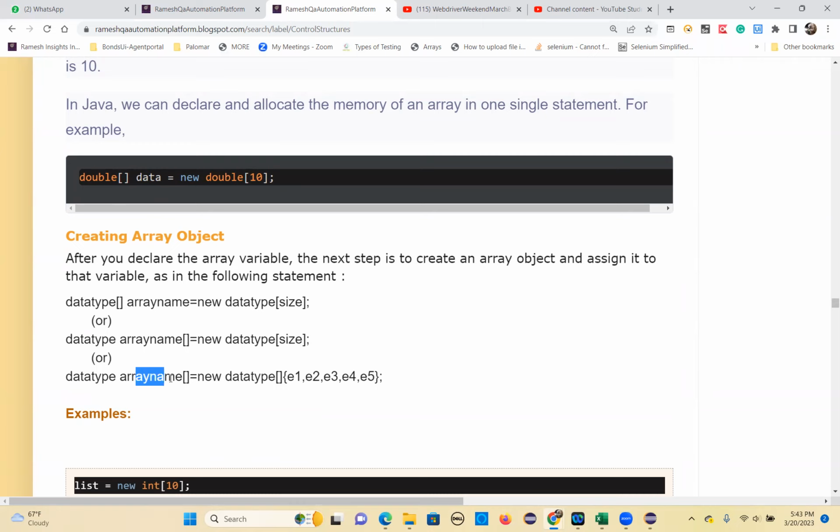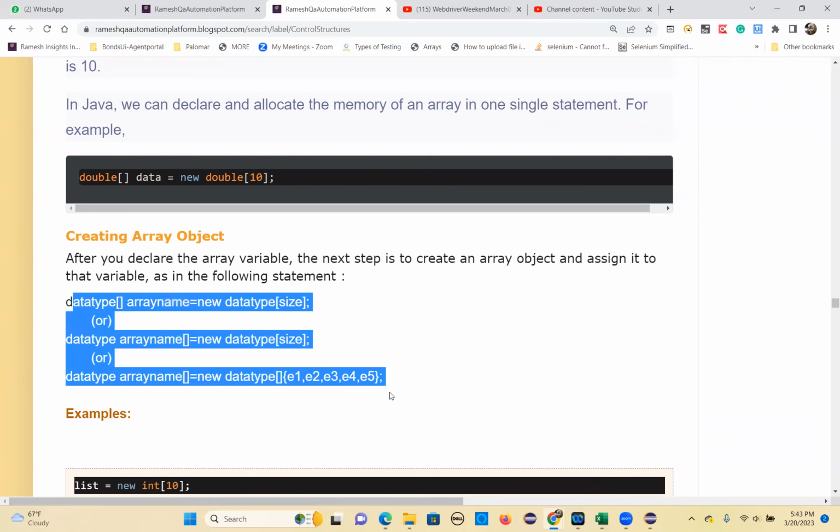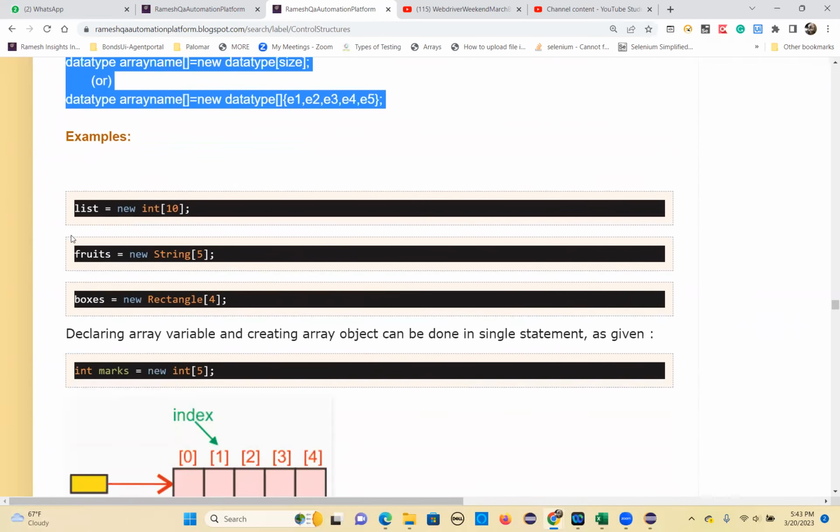Or data type array name square bracket equal to new data type square bracket E1, E2, E3, and so on. Here, directly in the same line, you can place the elements. So these are all different elements. These are the three ways you can create the array object. Examples: list new int 10, fruits new string 5, boxes new rectangle 4.